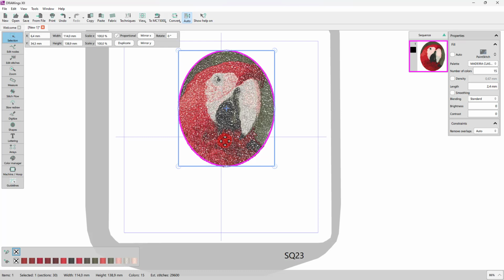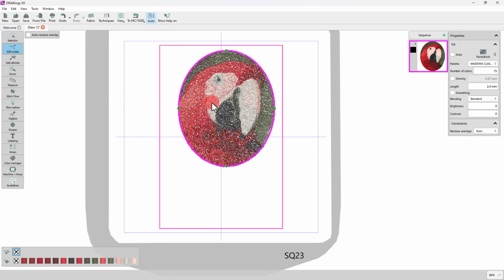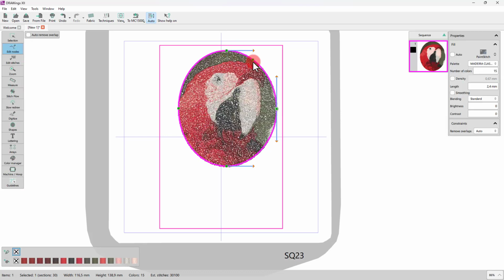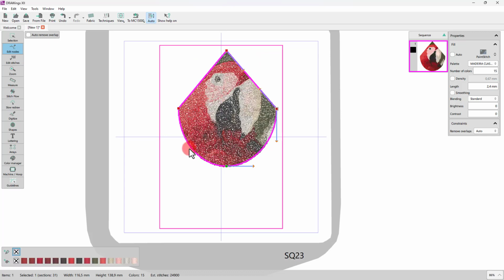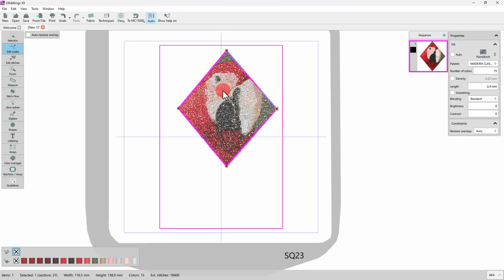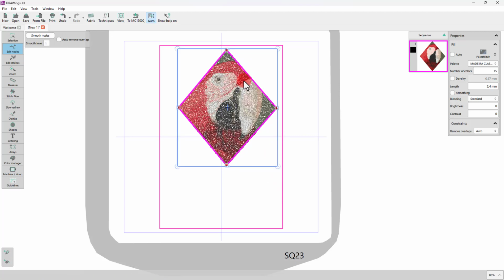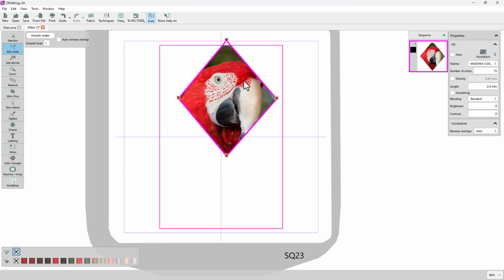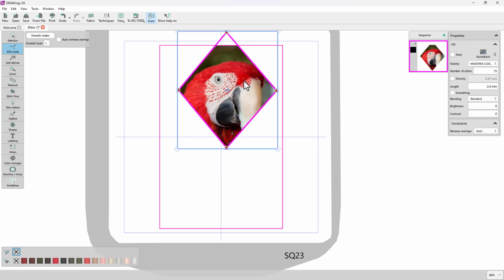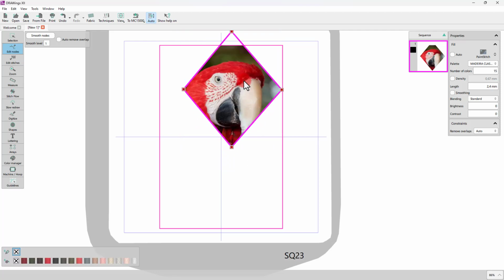Using the Edit Nodes mode, you can change the clipping region and shape completely. For example, you can change it into a diamond simply by changing its curves into lines, or make whatever change you like just by moving a node or curve. Move it inside the photo area in order to reveal a different part of the image.